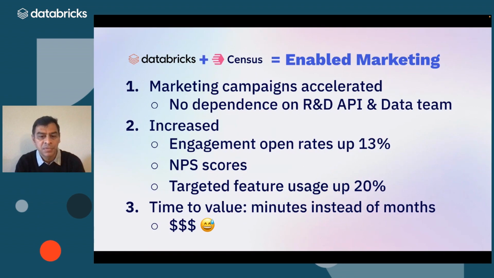So the benefits of this overall approach that we've built out over time: the first one is that using the Databricks and Census platforms, we have really enabled marketing to be self-sufficient. And this naturally allows them to accelerate the number and types of campaigns that they can build. They've eliminated most of their dependence on having to go to different R&D teams, and they're able to do this on their own. We see this as hugely valuable to us.